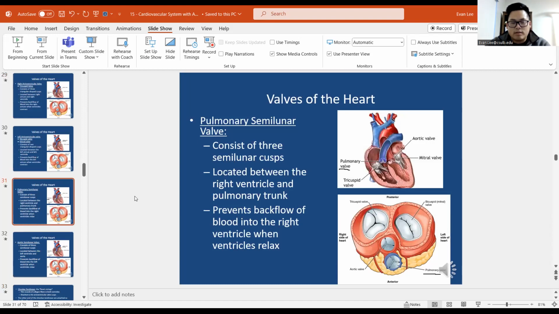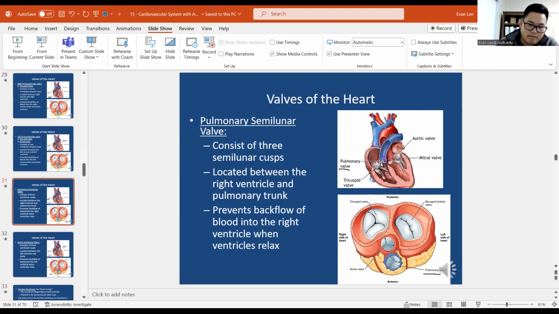Now that leads us to our semilunar valves, which come after the ventricles. Remember, if the blood falls back down, these valves help with stopping and catching it. In this case, you can see the right ventricle, and then this right here would be the pulmonary trunk, and this would be the pulmonary valve. The pulmonary valve makes sure that the blood in the pulmonary trunk does not fall back down into the right ventricle. So this is another valve that keeps unidirectional flow of blood.